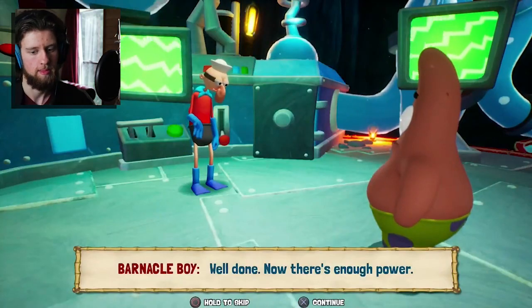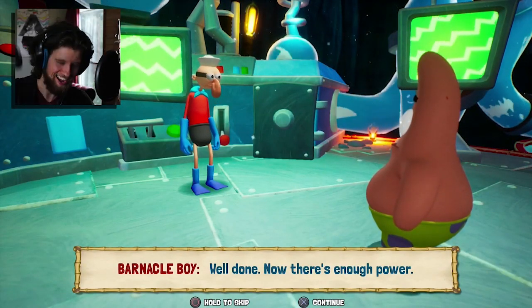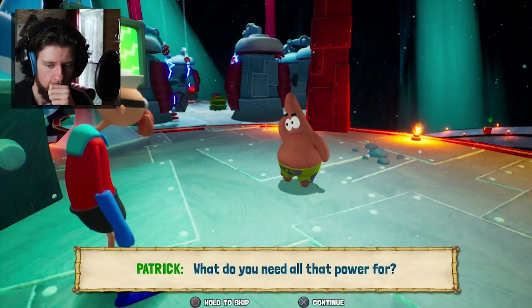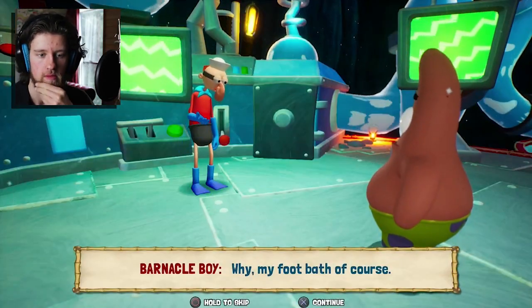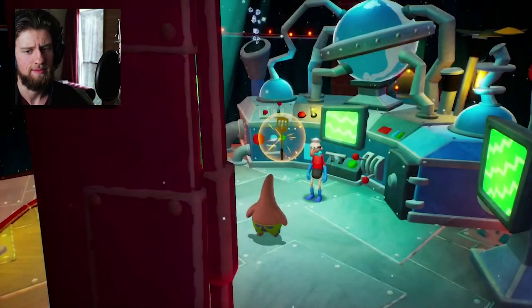Ah, well done. Now there's enough power. What do you need all that power for? Why, my foot bath, of course. Here, have a golden spatula. You've been holding out on me, Mermaid Man.